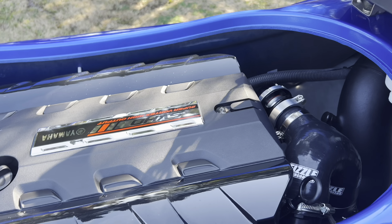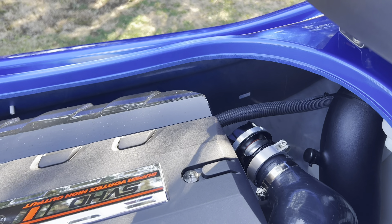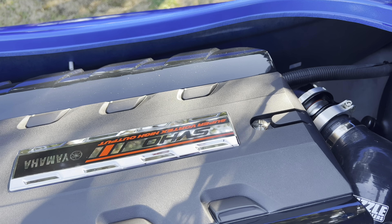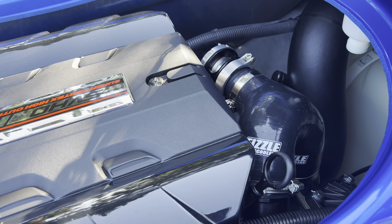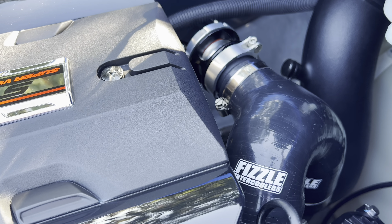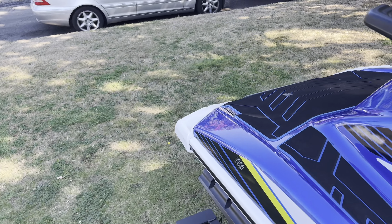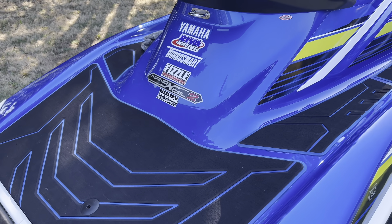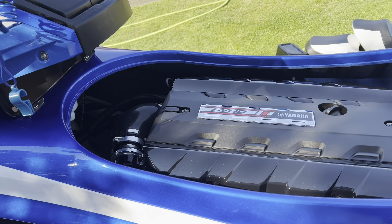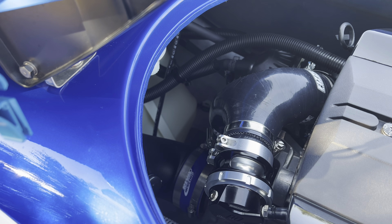I'm going to give it a quick start for you. Got the lids off, let's go ahead and see what she sounds like. It does not like having that supercharger clutch not working. Basically the supercharger's not spinning so it's not putting any extra air into the motor, so it's probably going to end up running rich, and in return it's not actuating the blow-off valve either.